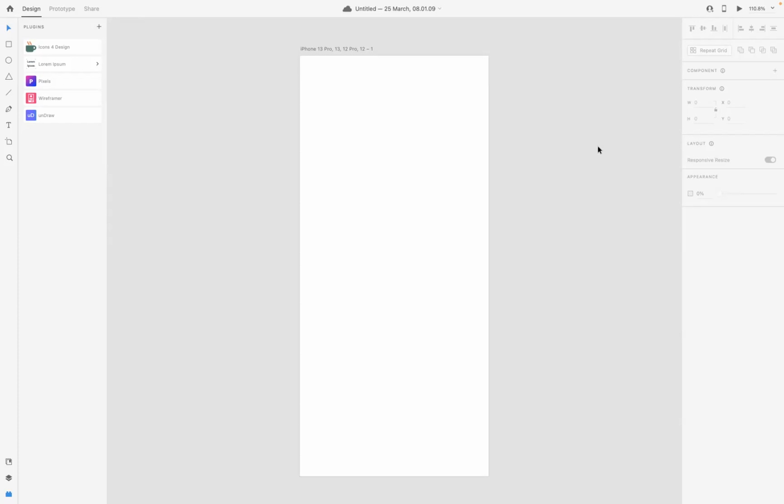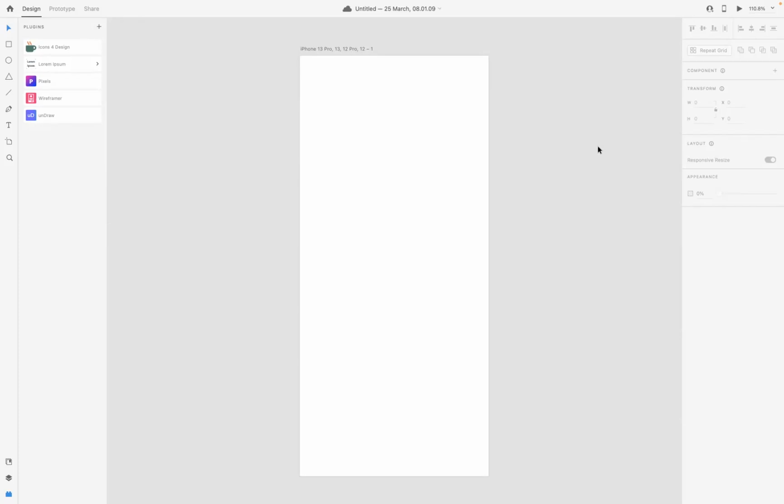The reason why we're here today, guys, is because I want to show you how to set up a login page in one of your app designs within Adobe XD. I'm going to show you just a very simple design, and what we're going to discuss is certain UX rules that you should be sticking to, just to make sure that your user experience is friendly and easy to use.